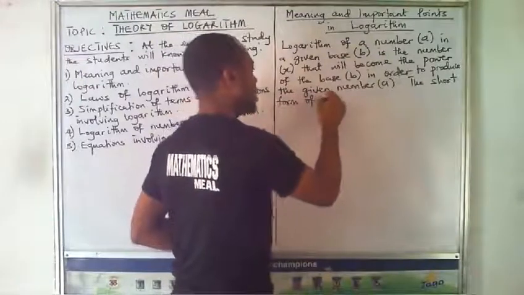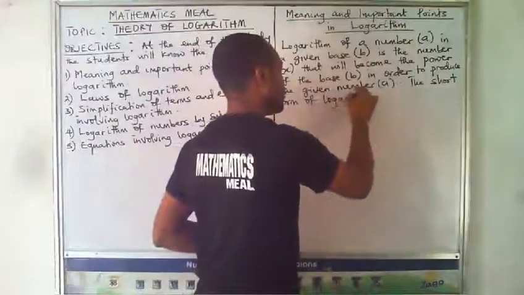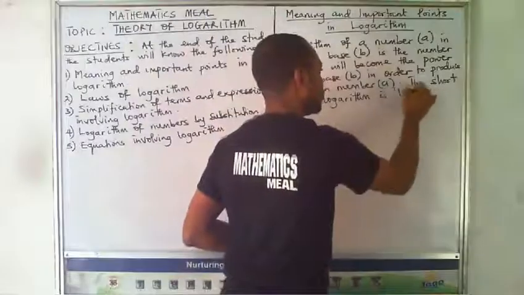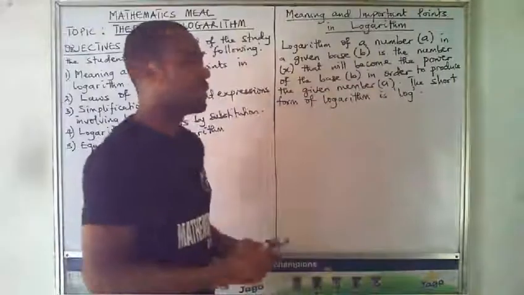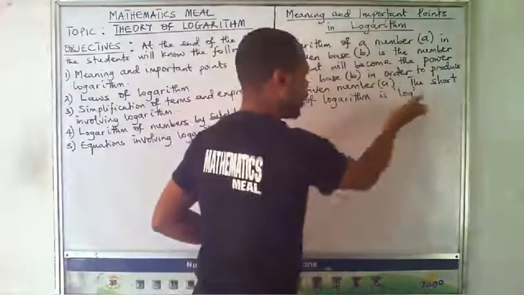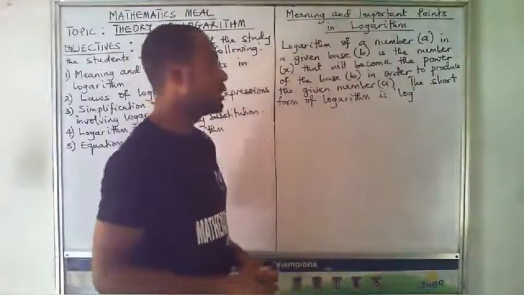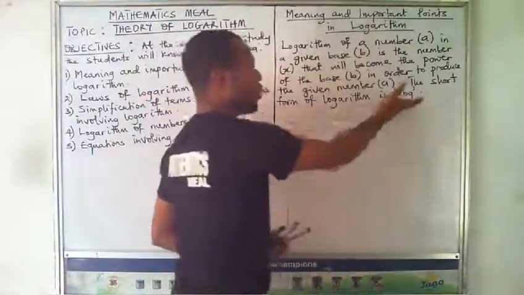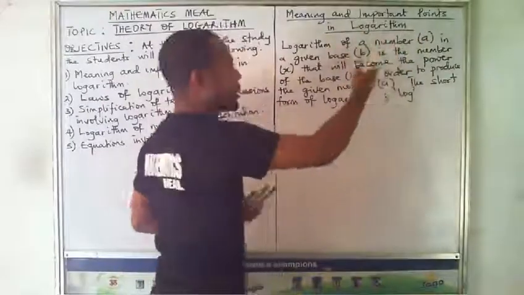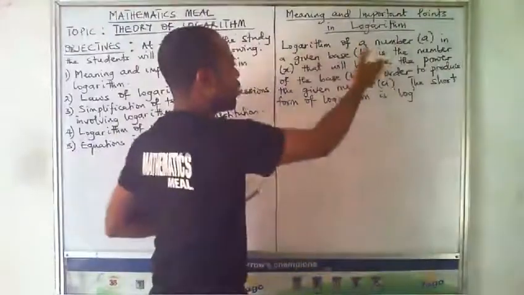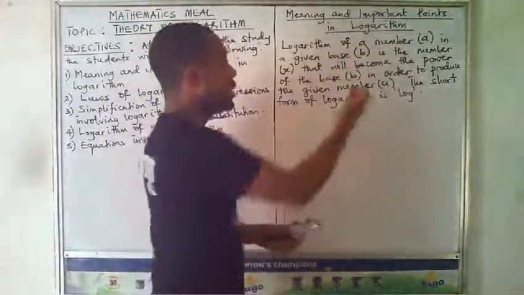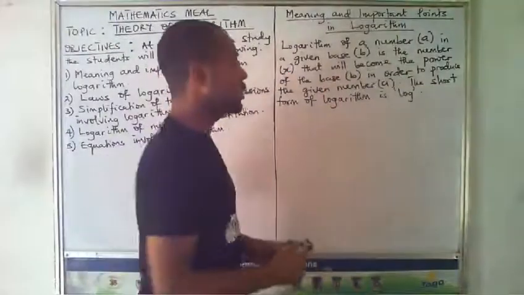So the short form of the word logarithm is log, not the log of wood, but the log of mathematics. We are not here for English language anyway. So this is the short form of logarithm. Since this is the short form of logarithm, we can now use this with these letters that we have decided to call numbers. We can now use them to actually explain the meaning of what? Of logarithm.